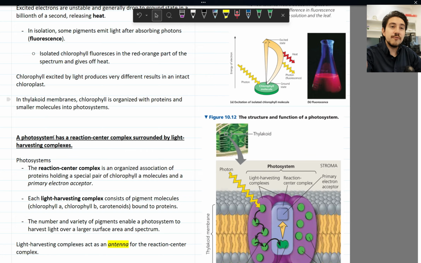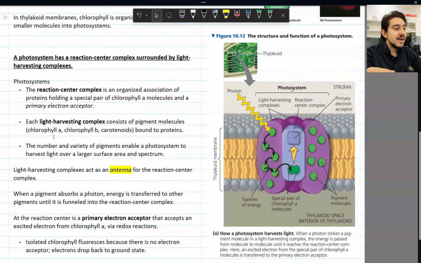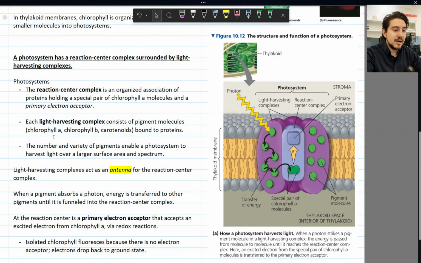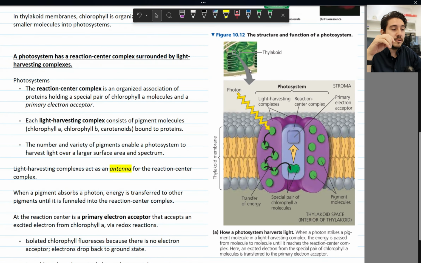molecules to create what are called photosystems, and that's what we're going to see next in this figure you see here. So a photosystem is a complex of different molecules, and amongst this that you see here, you have different areas. You have a reaction center complex, and you also have a light harvesting complex. So let's take a look at what this is about. In a photosystem, it's this whole general complex that is embedded within the membrane of the thylakoids. Okay, so make sure you memorize that. Where do you find this? They're in the thylakoids of the chloroplast.